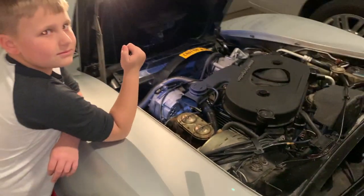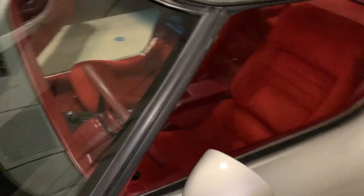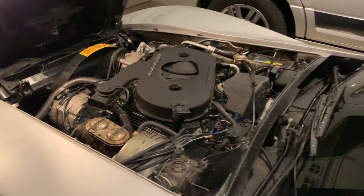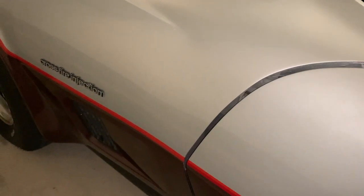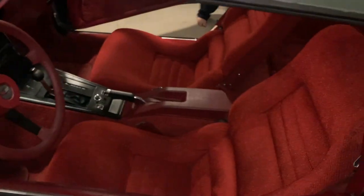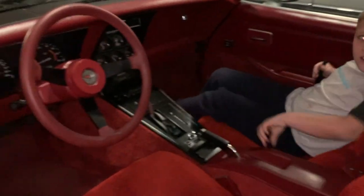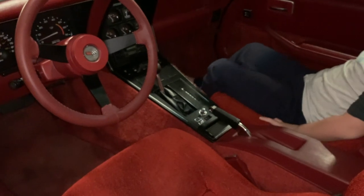We've posted some pictures and videos but haven't talked much about the car or told you what it was. So it's a 1982 Corvette — first year of the Crossfire Injection. It's silver over Claret, which is almost looks black but it's burgundy with a red pink stripe. The car has 58,000 miles, it's a two-owner car, and it's got a cloth interior. Bill's made himself at home in here. Everything's original in the car outside of a cassette player that was added.